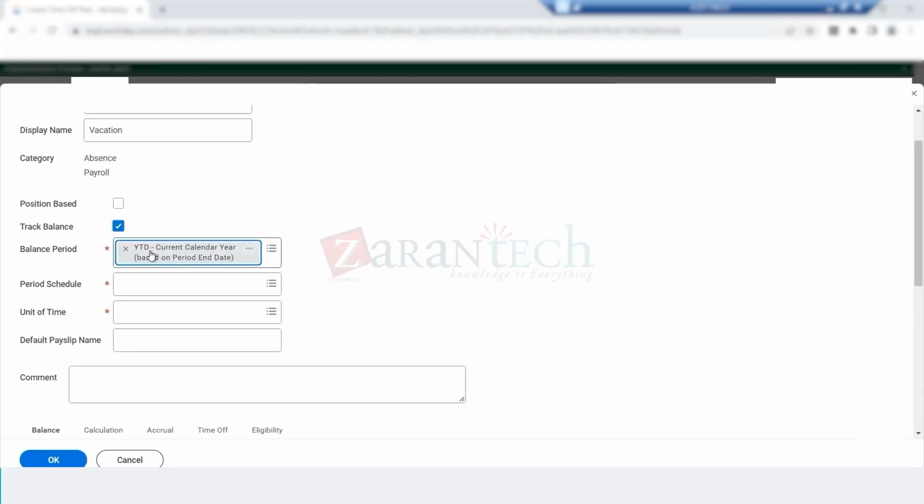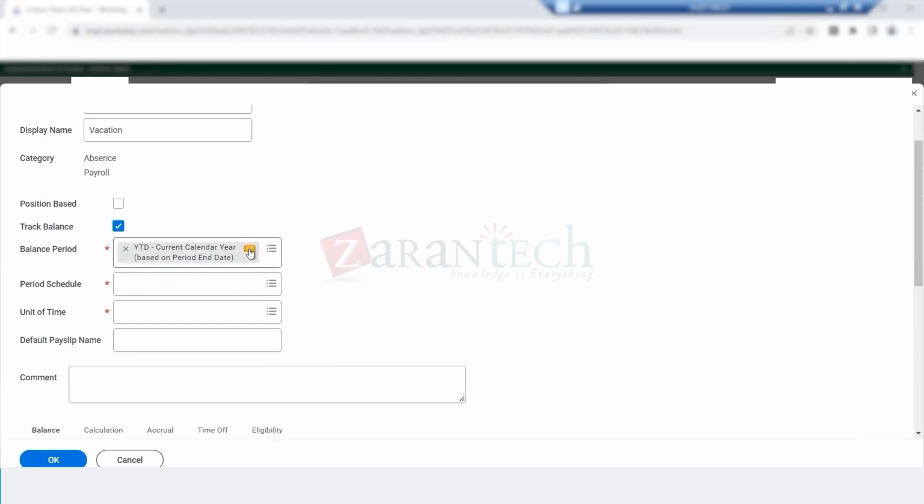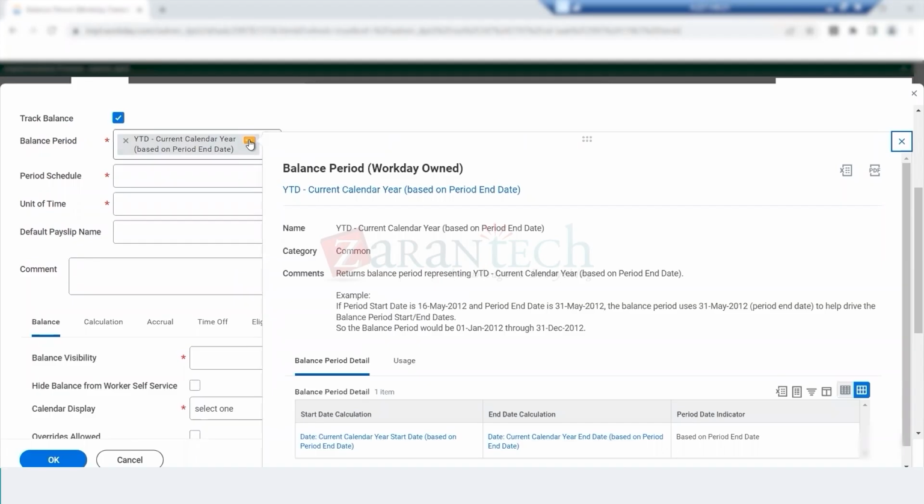If I click on this related action, I will be able to see more details on it. Let's see what it says: return balance period representing YTD current calendar. Example, if a period start date is 16th May 2012 and the period end date is 31st May 2012, the balance period uses the 31st May 2012 period end date and helps derive the balance period start date and end date. So the balance period would be from 1st of January to 31st of January.